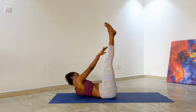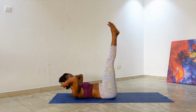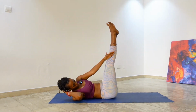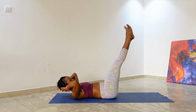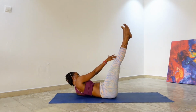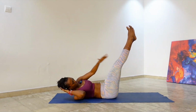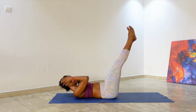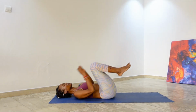Two, twist. Three, four. Stay strong through the legs. You can lower your legs if you want a little bit more. Five, six, seven, eight, nine, and 10. Bring it down.